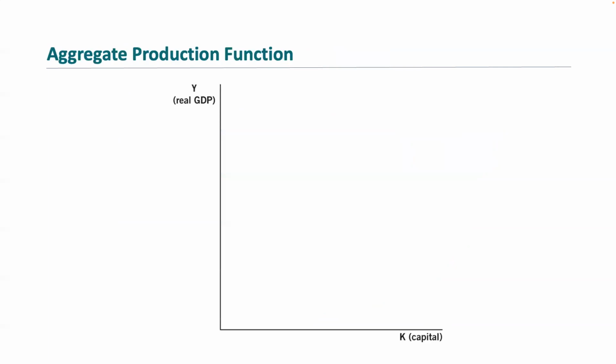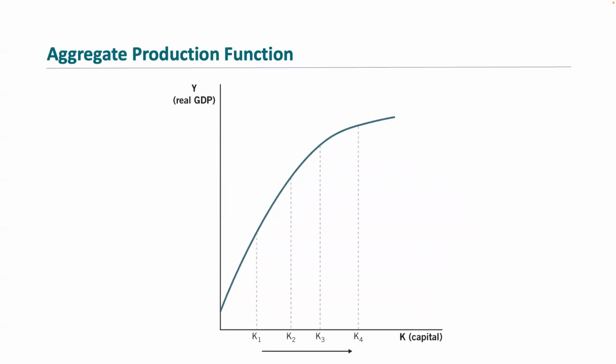Now, this slide shows you an example of the aggregate or total production function. So on the y-axis, we have real GDP. On the x-axis, we have K, or capital. And again, we can see here the slope of the function is positive, which does indicate a positive marginal product. But that slope also does start to decrease at higher levels of capital, and that's because of the diminishing marginal product of capital. So the slope at K3 is not going to be as steep as the slope at K2. And this means that increases in the level of capital have a less positive effect on output, or Y, at K3 than they did at K2.